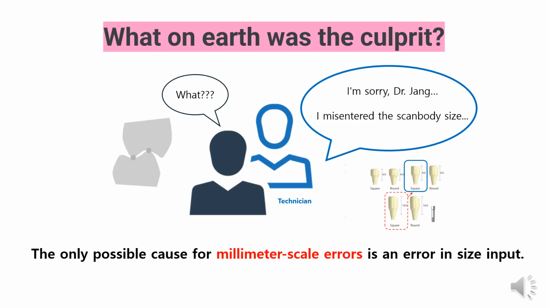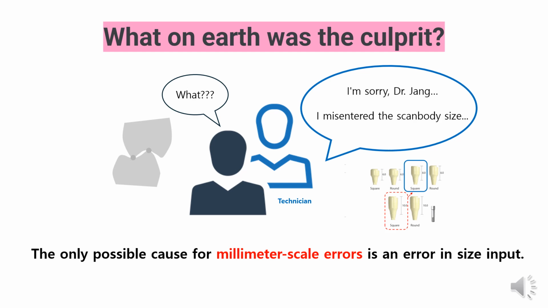No matter how many research papers we went through, we couldn't find any convincing suspects. In the end, the only possible cause for millimeter scale errors was attributed to what had occurred in our clinic. Specifically, it could only result from either incorrectly stating different sizes during the clinic stage or mismatching different sizes during the lab stage in the aligning process. However, according to Dr. Nu Win's best recollection, there were no documentation errors, so the case remains a mystery.